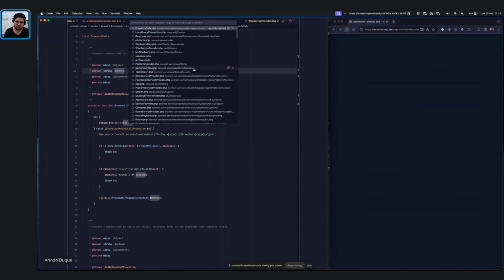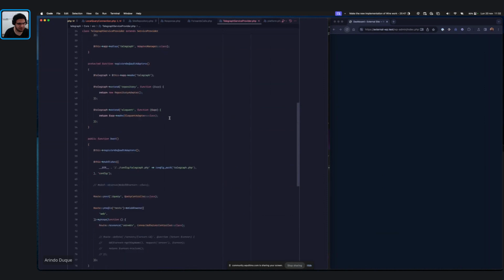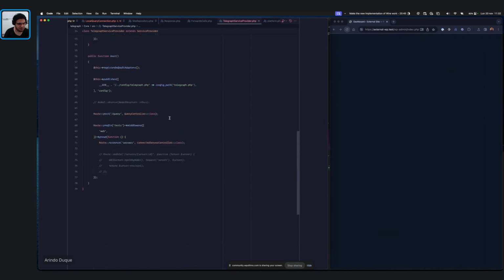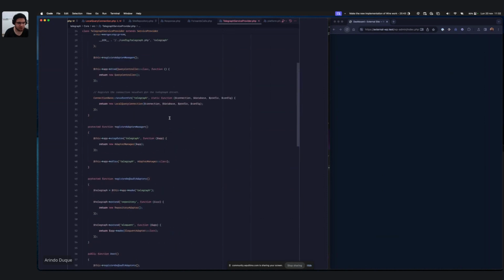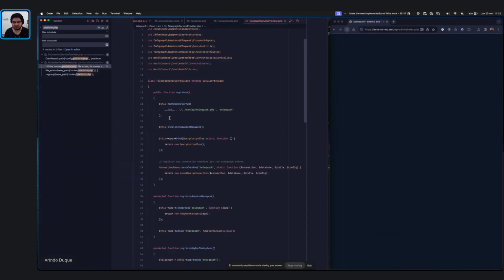How can we do it? I need to figure out where that thing is buried. No, not here. As I mentioned, the code base is a bit disorganized at the moment.